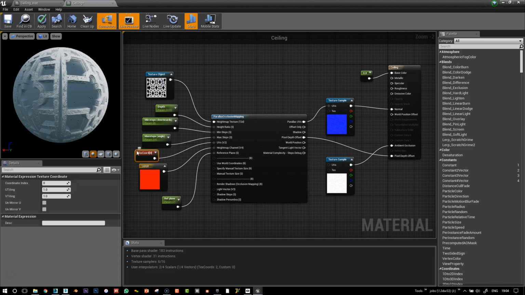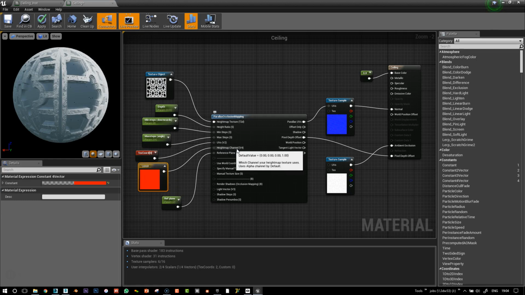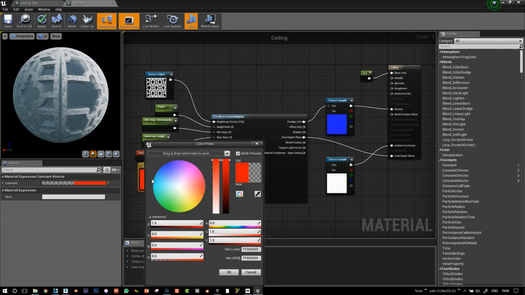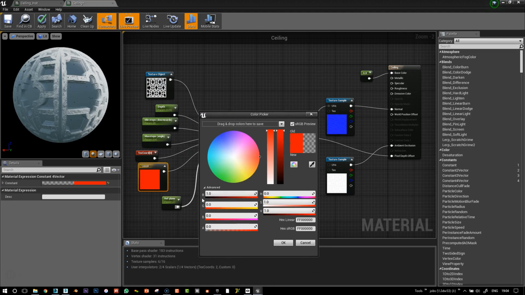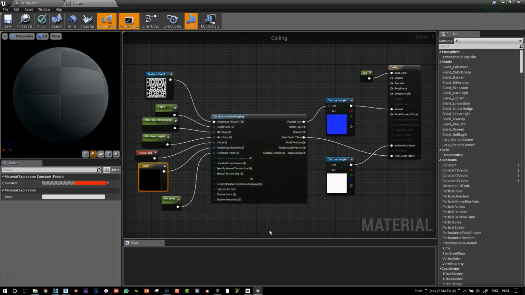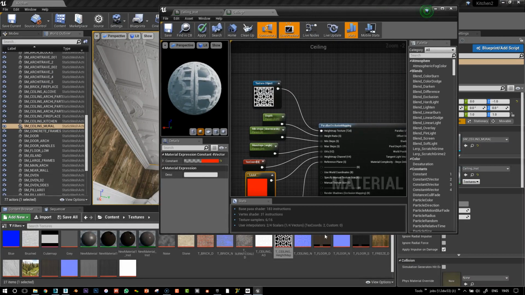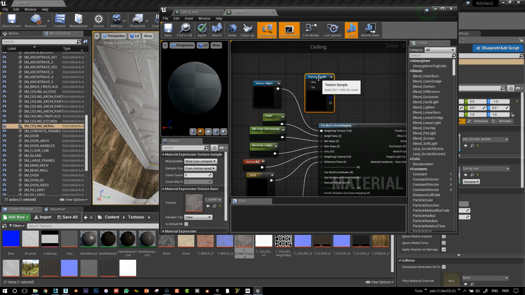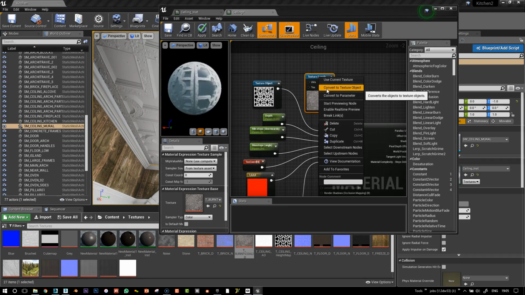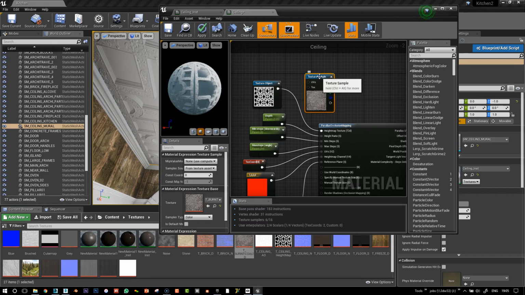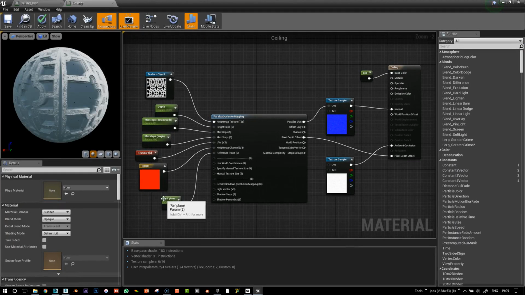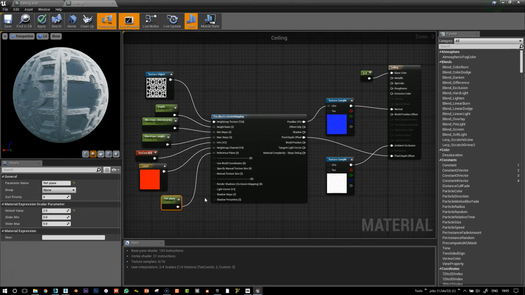Then the texture coordinate, really simple. I've just plugged that in here. And for the height map channel, I've just put a color here with a value of 1 on the red. Basically, this tells you which channel this is. And oh yeah, before I forget, this is a texture object. I'll just import any image in here, and then you right click and say convert to texture object. So that's very easy.